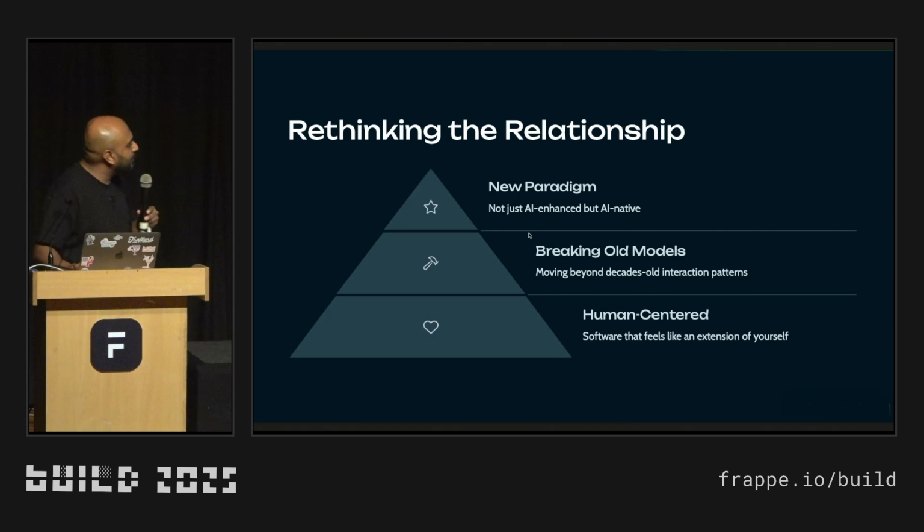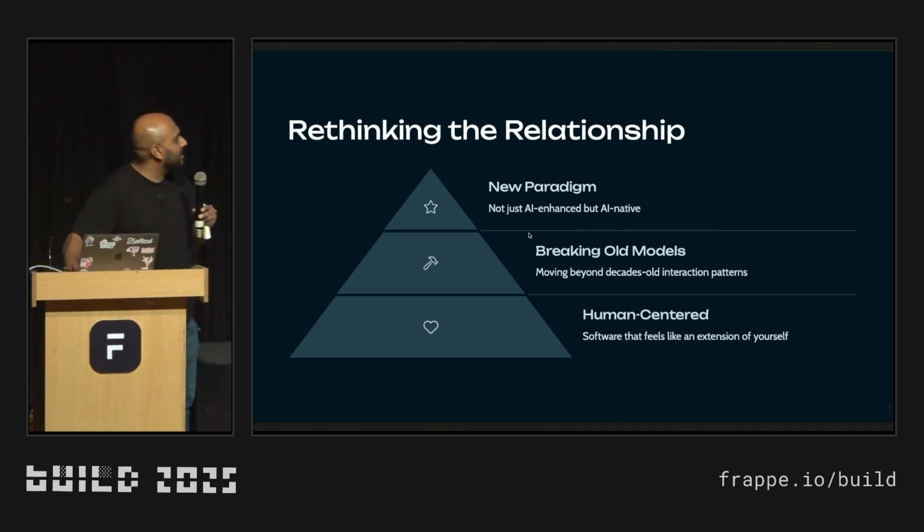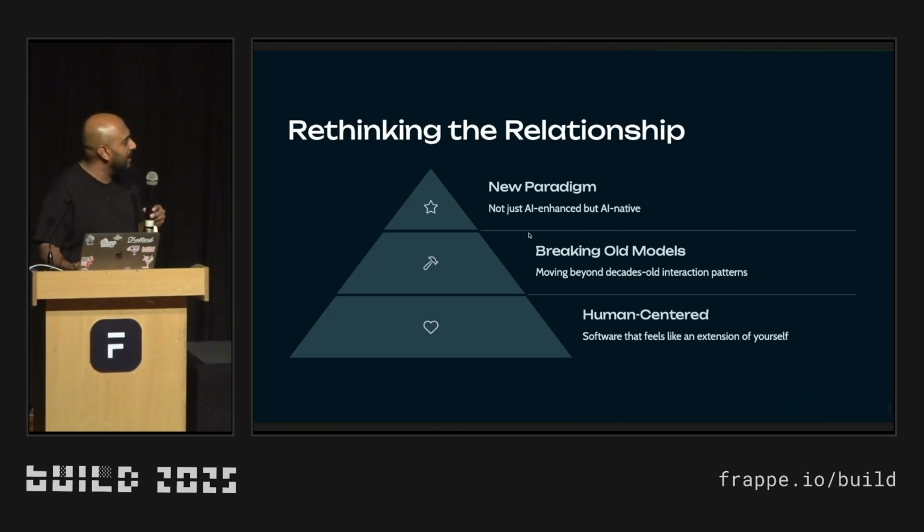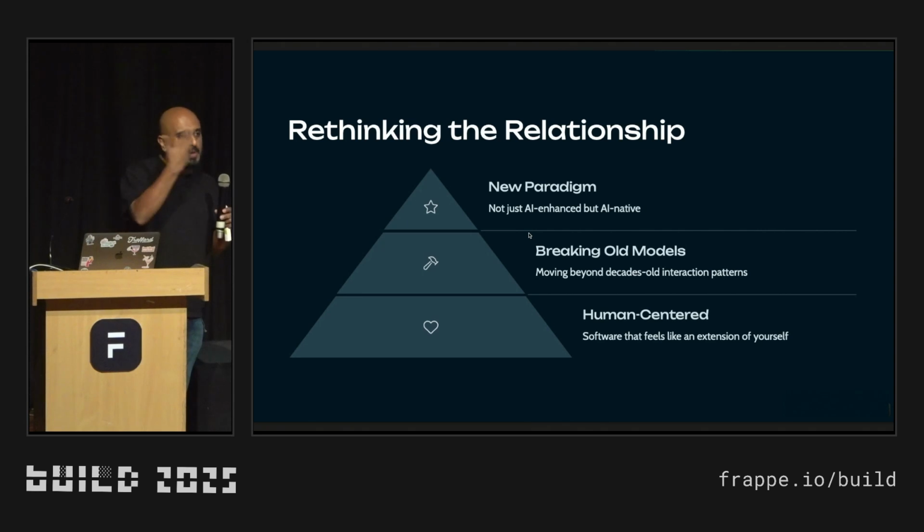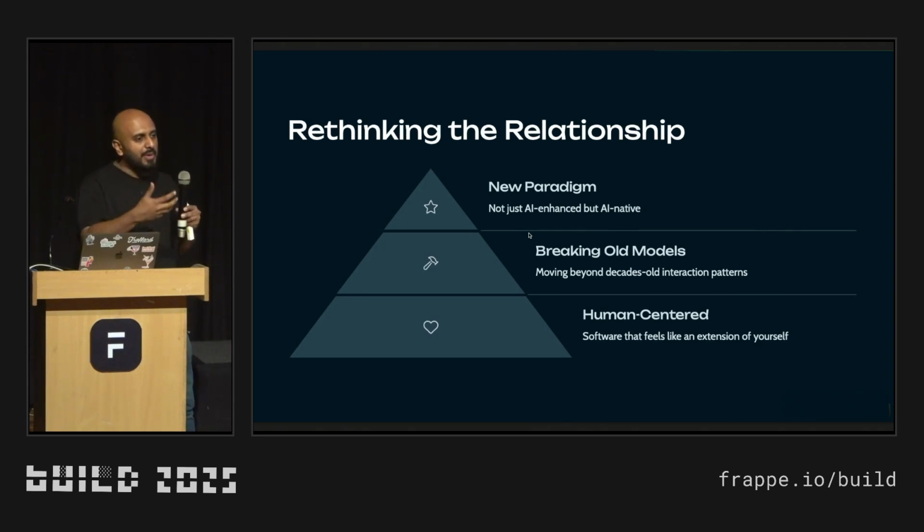So the whole idea is how we can break the old models and build something very human-centered. That is like speaking to someone, writing, typing, so you can have a better experience with the software. You can also multitask in a better way than just switching tabs. So it's an exploration.